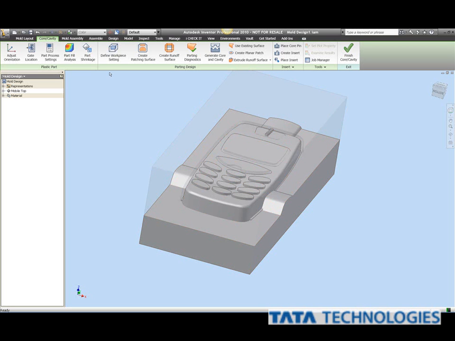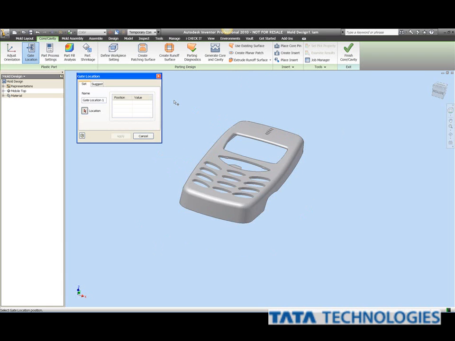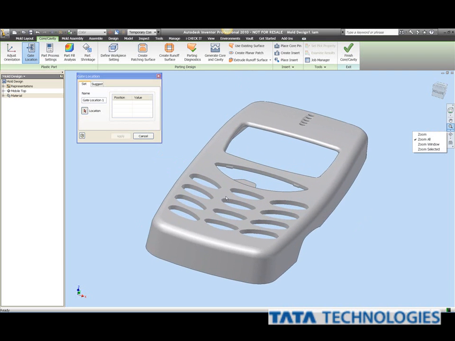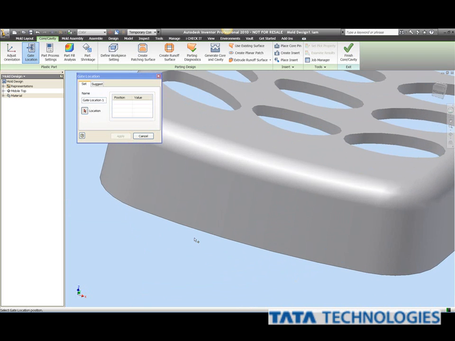We're going to zoom into our model to select a proper location for adding a potential gate location for this part. In this case, it may take years of experience and some good knowledge of understanding proper placement. But don't worry, the software is here to help us. Here I'm just going to select a location on my part and apply that location at the same time.